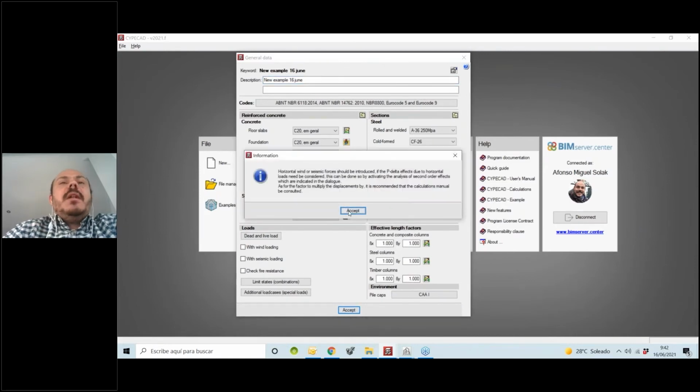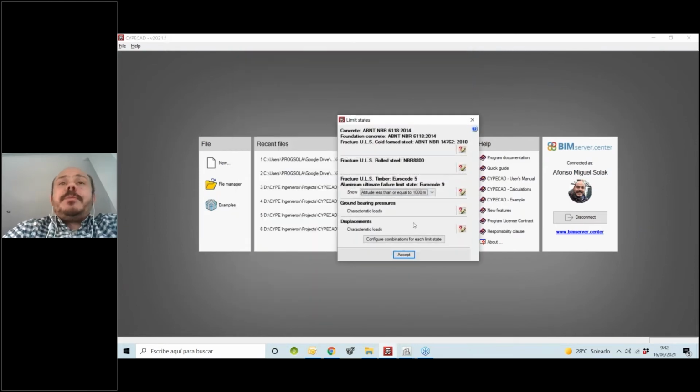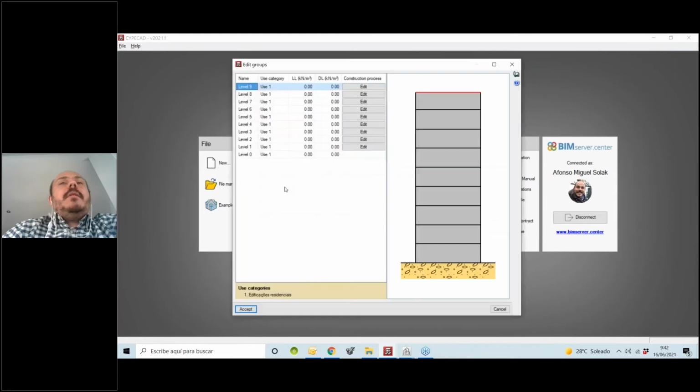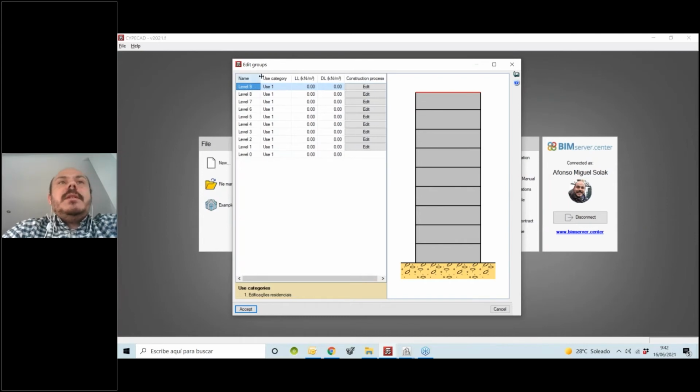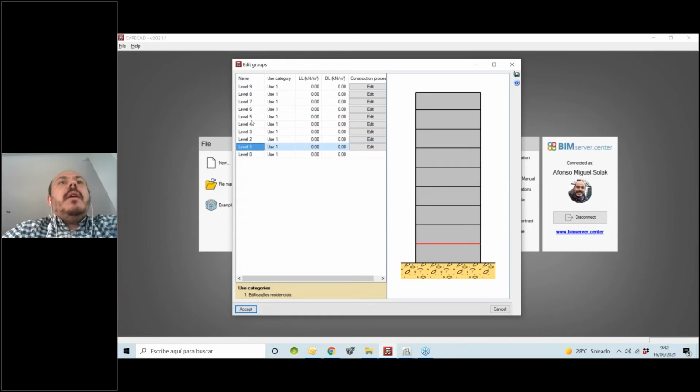I will just leave these parameters here. Here the limit states, also the same, and here you can see that all this information is already here. We don't have to add that information. We imported this information from the BIM model, with the precision, so it was much faster, using just information from the BIM model.